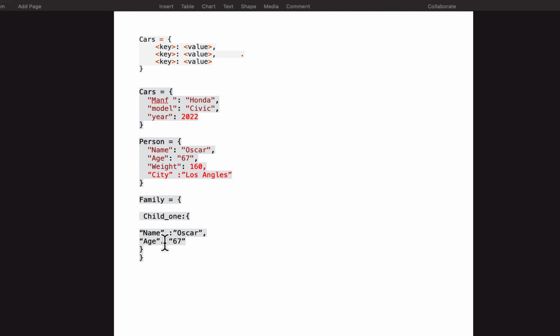That is going to be very cool. Then I can have the same thing for child2 and child3. This is the first child, this is the second child, this is the third child.